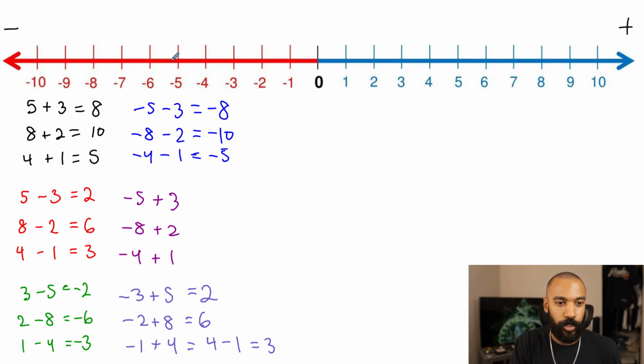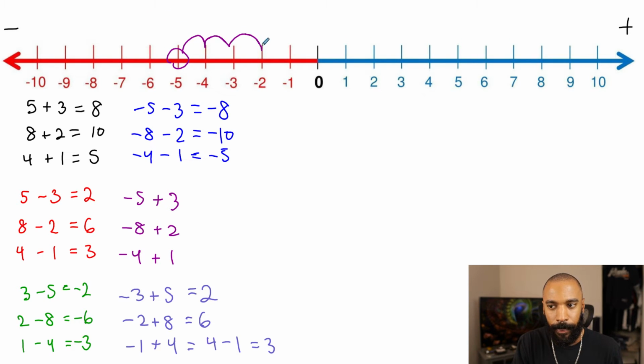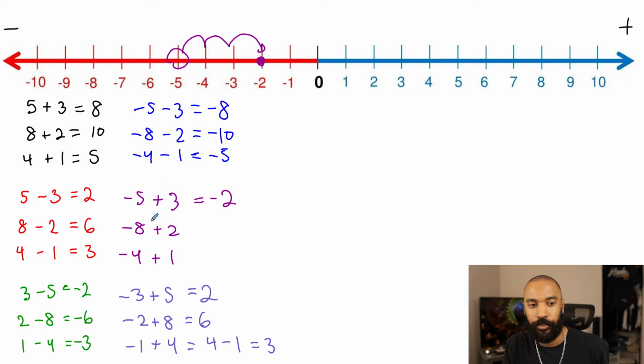All right, negative 5 plus 3. We start at negative 5, and plus means right. So we're going to go right 3, and we land on negative 2. So the answer is negative 2. Now let's stop right there, and let's already look at what this ties in with. You might say, oh, it ties in like this one. So why don't I rework negative 5 plus 3 into 3 minus 5, which is like 5 minus 3, but negative, so it becomes negative? No, I think that's a little too much.